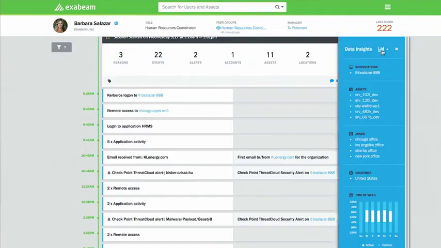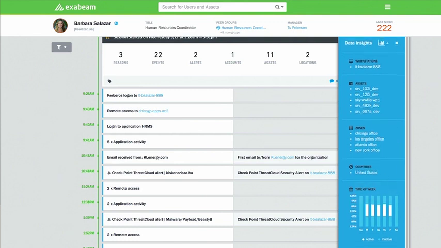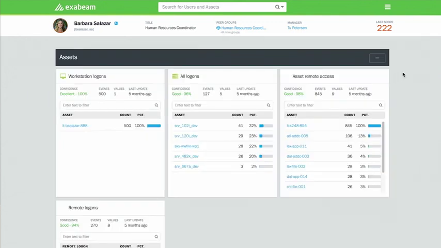If we don't want to look at her timeline or look at specific anomalies, we can always look at Barbara's data insights. I'm going to pivot over into Barbara's more insights here. And what we're showing you is all of the data models we've built for this particular user. So this gives you this rich background and history of what normal looks like for any user on the network. This is way easier than trying to gather this information by running long historical searches in a SIEM. So again, I get an alert, and the first thing I need to know is, has this happened before and is it normal? I can come into my data insights and get answers to questions very quickly.